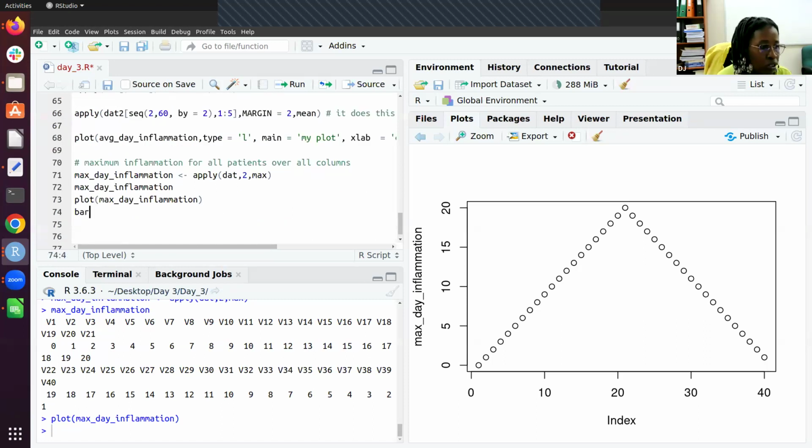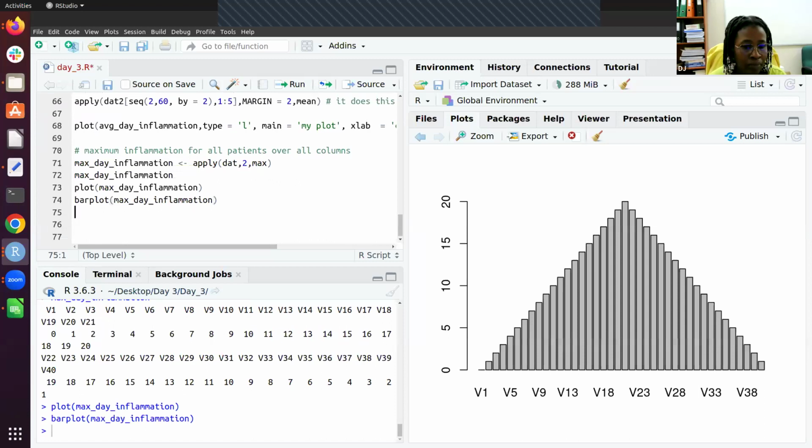Or you just want to change the type of the plot, let's say a bar plot. You can also get a bar plot. So if you now want to make multiple curves in one plot, let's say the first one, the type, you wanted it to be a line.